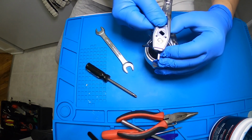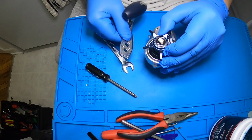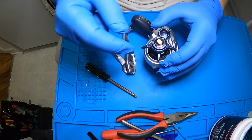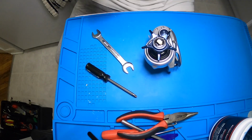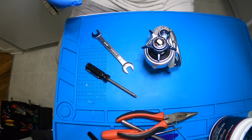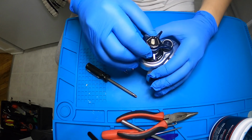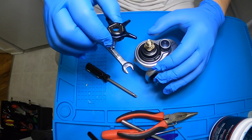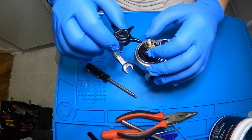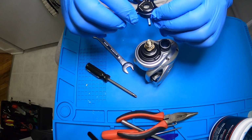This drag system, the star drag, is spring loaded, so as you can see it pops up because it's spring loaded, so just be careful with that. And while I'm doing this, I also have my parts or reel schematic as a guide to put the parts together.